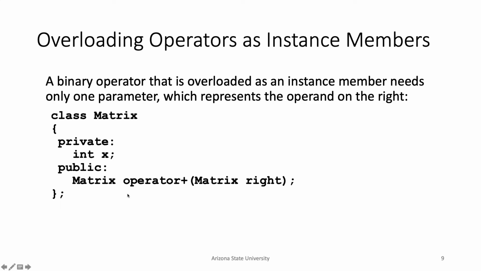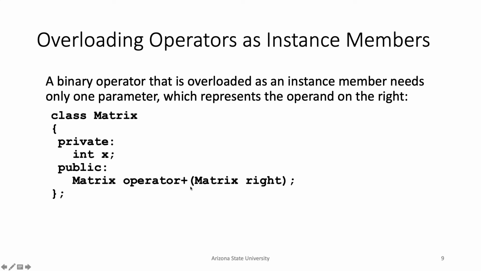Yeah, but those operations may or may not be different. What if we wanted a matrix times just a number, just a scalar? Could that work? Yeah, but those are fundamentally different operations. The cool thing here is that we can have an operator plus for an entire matrix, another operator times with a matrix, operator times with a vector, operator times with a double, for example. So you can have different operators depending on what you're trying to do.